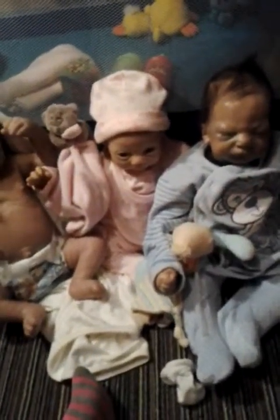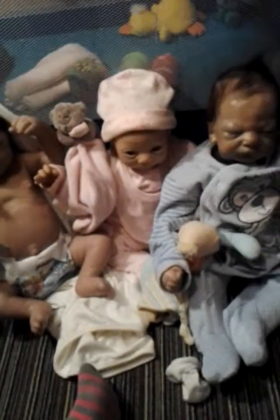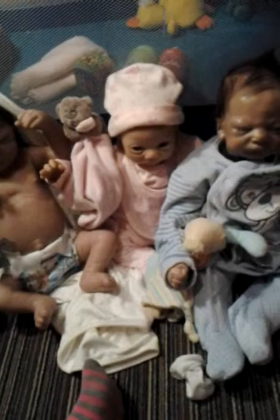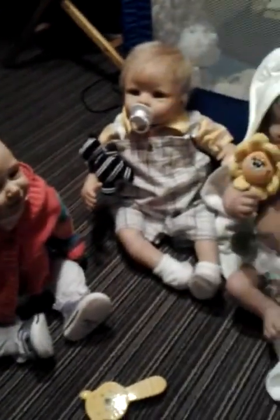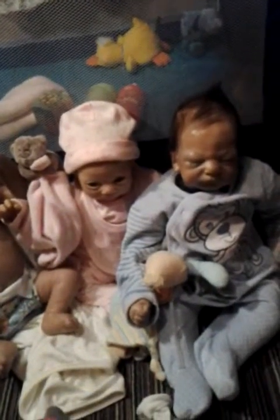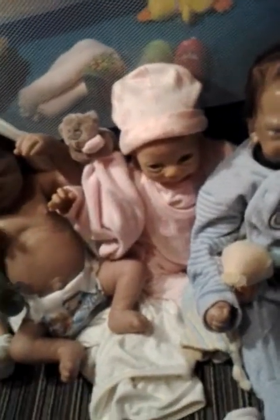So yeah, and bottle wise, I haven't been very good at making bottles. I did make one that worked for a matter of months. I did have one that I borrowed that was given to my friend who has a reborn doll, but she wouldn't class herself as a reborn mommy. She just has it, and it means a lot to her, and she wouldn't part with it.